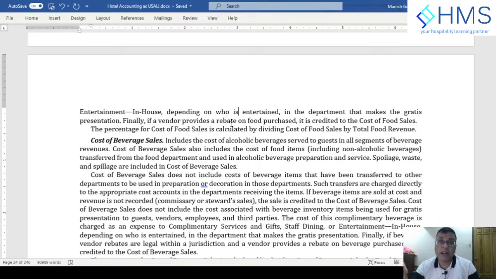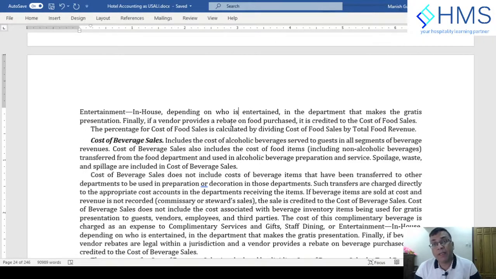How many times a meal has been consumed free of cost by the hotel's executives or their guests, or by their partners, their visitors, their auditors, or whoever. But the point to note is that if the item is given free of cost to a guest as a guest recovery, then the cost is not charged there. The revenue is credited to the total food revenue, and there is an allowance part of it in that particular department. So there usually will be no cost transfer.